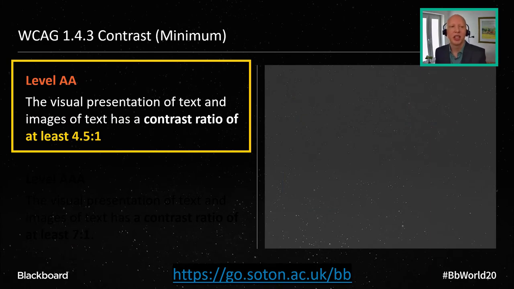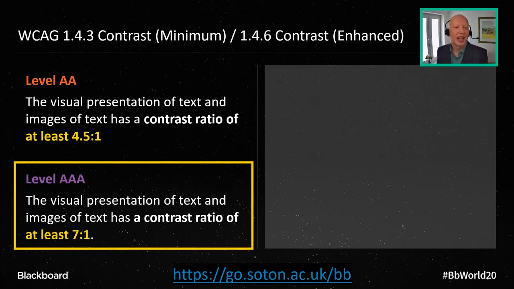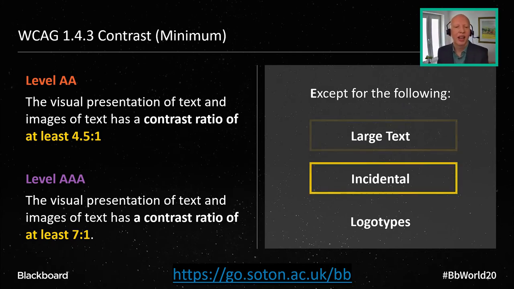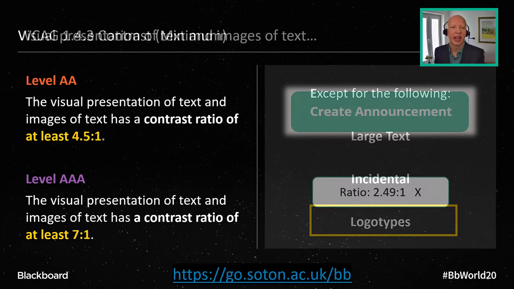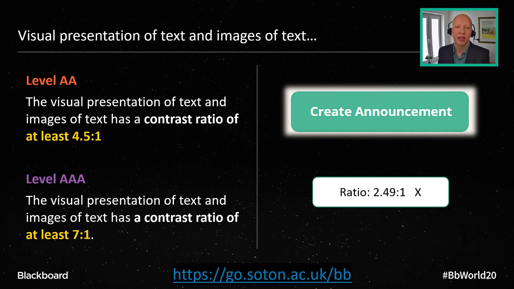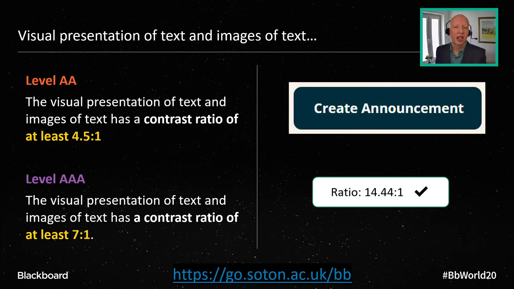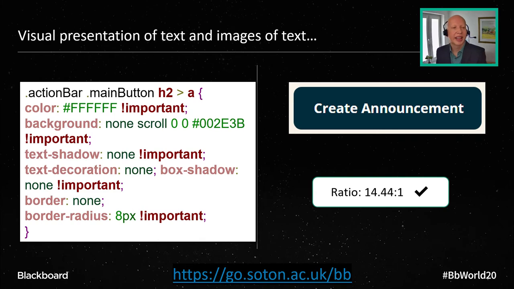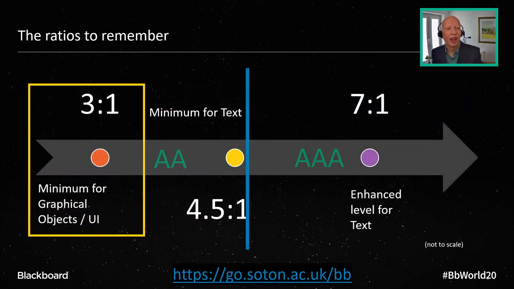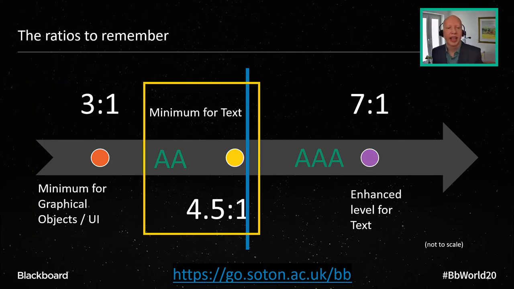In terms of text, the visual representation of text at double A level — the recommended level — should have at least a contrast ratio of 4.5 to 1. At the enhanced level, we should aim for at least 7 to 1. There are some exceptions, but other than logotypes I don't believe any apply when customizing our theme. A good example is the create announcement button — this green colour is not particularly good with white, it has a contrast ratio less than 4.5, so that's no good. Whereas this much darker blue has a much higher contrast ratio, good enough to meet triple A criteria, and that's what we're using at Southampton.